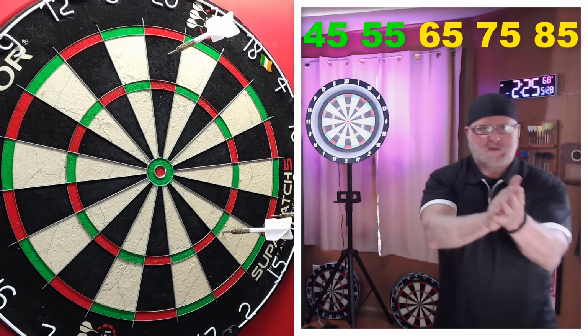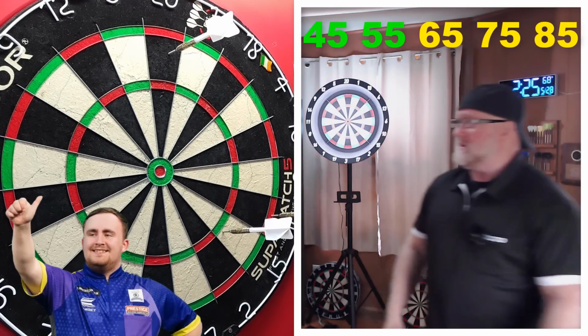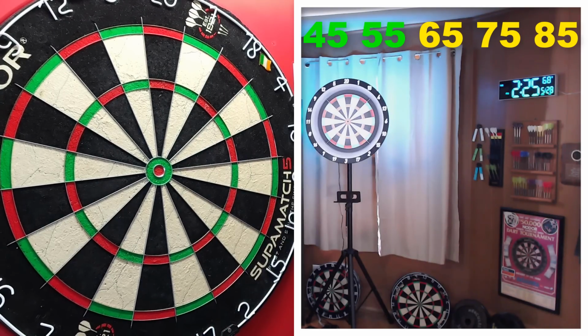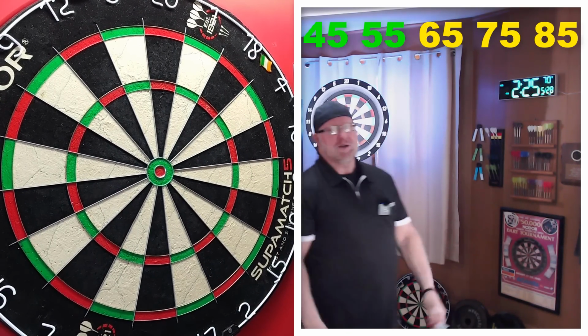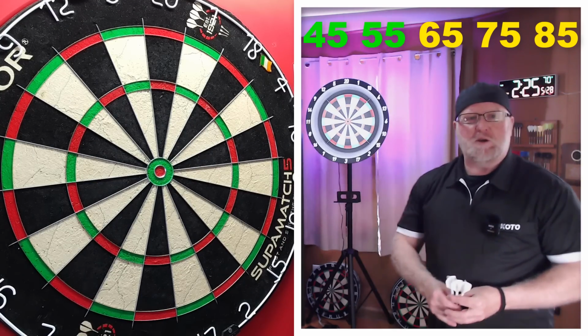Third dart saver on the double 10, also known as the Luke Littler, isn't it? Oh, hey, there's my 2 checkouts, that's always my goal. I like to hit at least a couple of them for you. So 65, let me know which way you prefer.